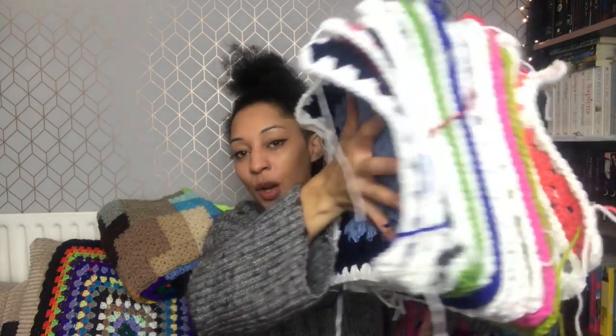Originally I was going for 25 squares. I think now I've got like 19 or 20 in the works because I've got a couple here to finish. And I've decided I'm going to go bigger and make it 30 squares because why not? Go big or go home, and I'm home, so I'm going big. And they just look so great. At some point I am going to sew the ends in. There's not that many. I don't think it will take me too long.